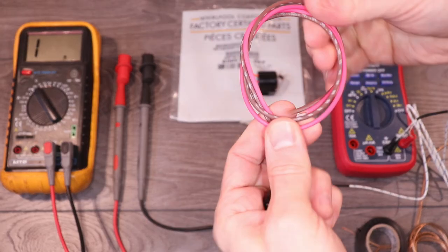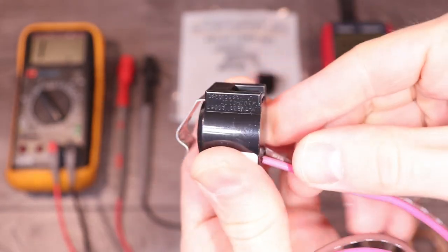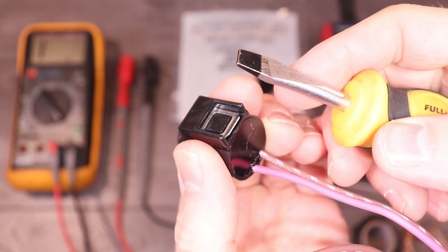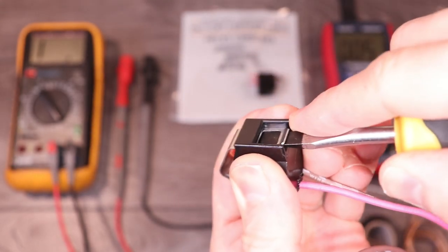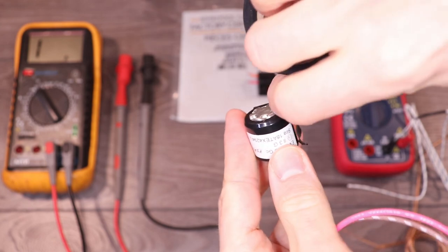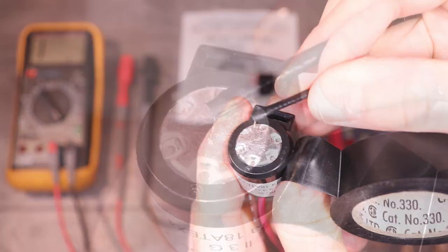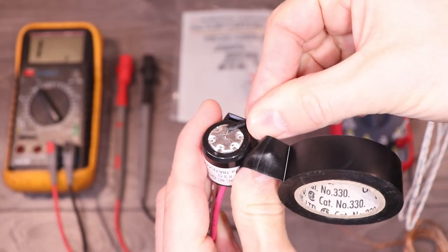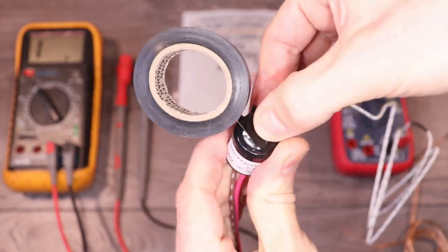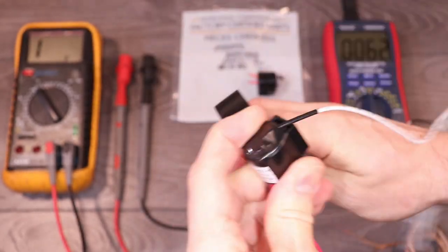Alright, so now that we know everything about these thermostats, let's figure out how accurate this test is by testing the new thermostat. To mount the temperature probe, I'll remove the clip first using a flathead screwdriver — pry under the clip and it will pop right off. Now start some electrical tape on the side, place the temperature probe in the middle of the metal surface, and tape it down, pressing the tape down evenly to keep the probe tight on the thermostat. It's important to make sure the probe is in direct contact with the thermostat for the most accurate reading.